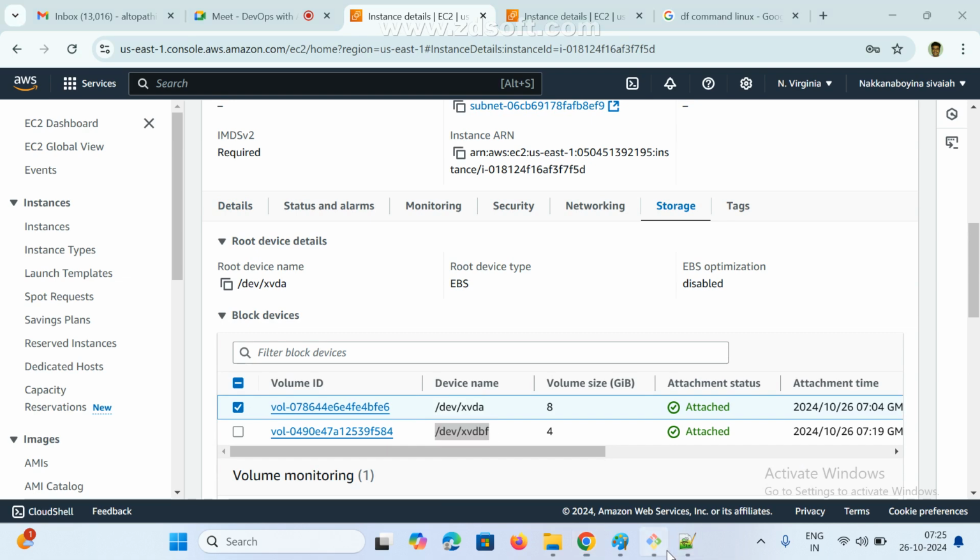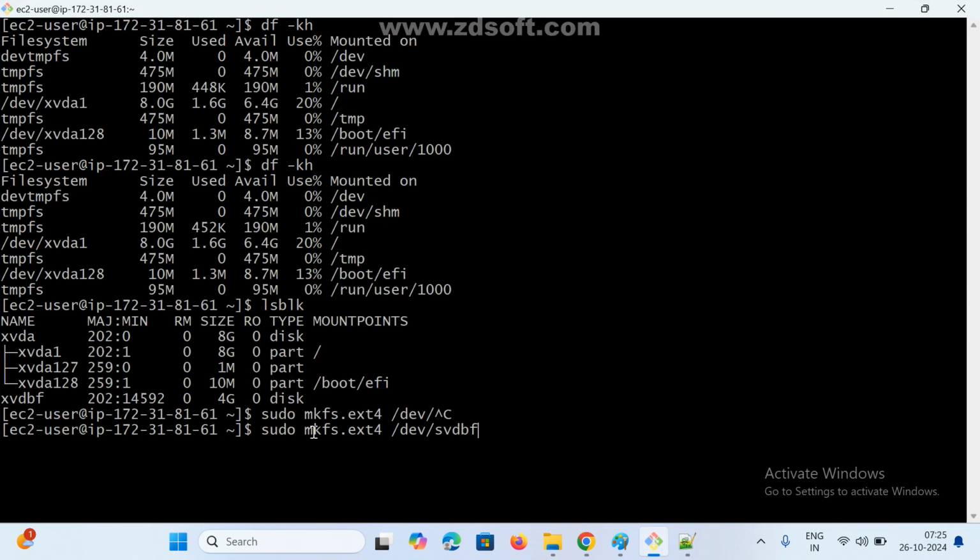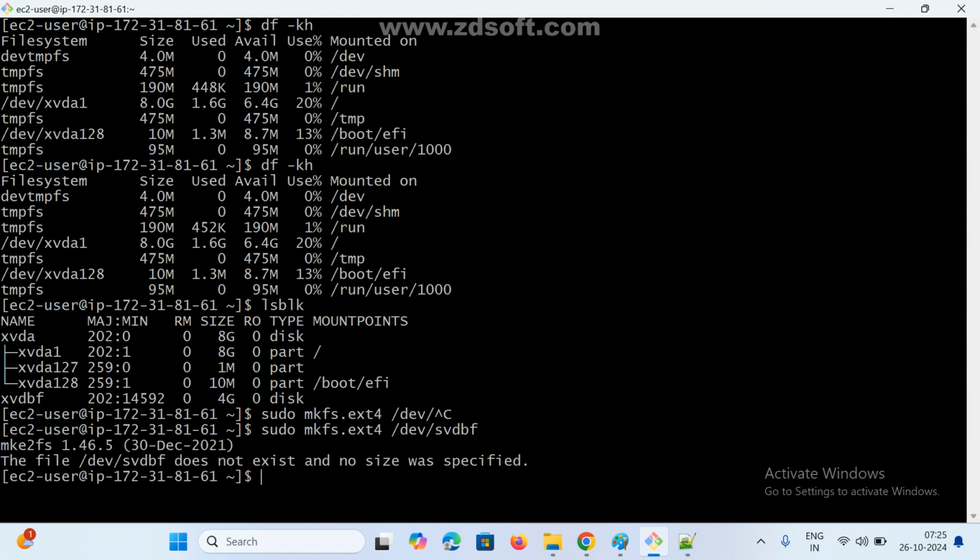Now I formatted. Now see here, sudo mkfs ext4 and device name. Just format, guys. What is happening? The file /dev/sv does not exist. Okay.